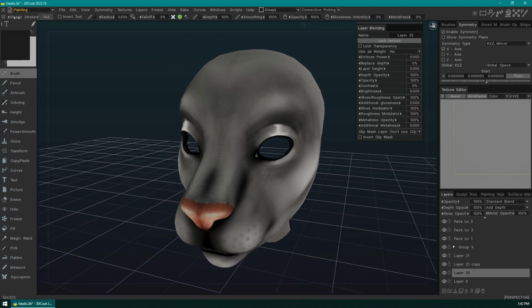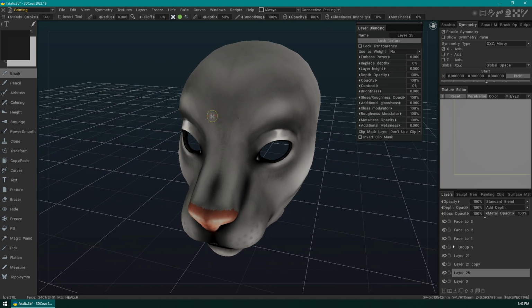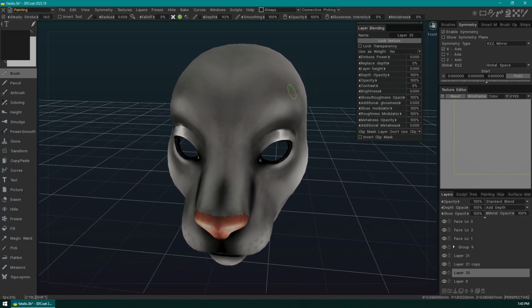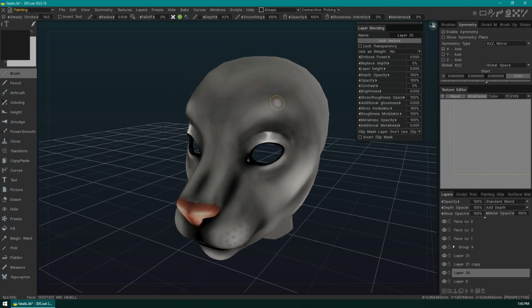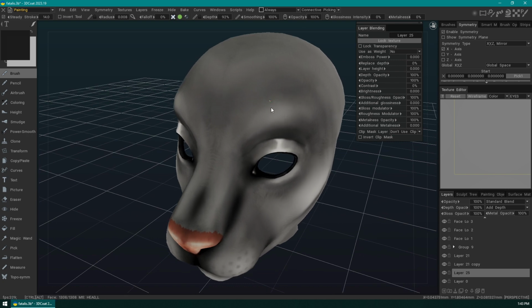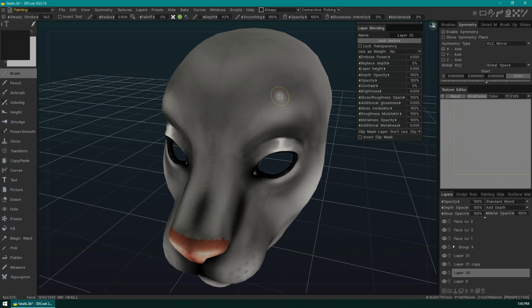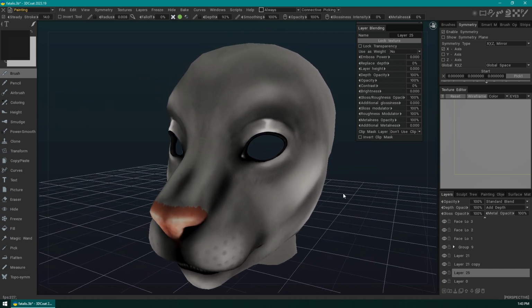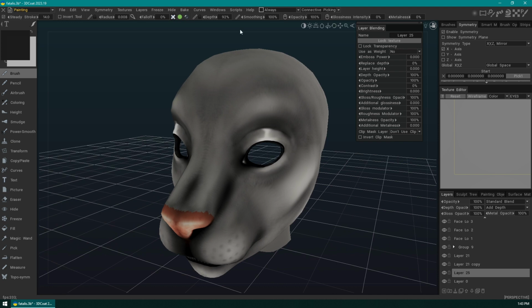With our brush tool, we have a stroke steadying option, which is just your usual brush smoothing that you'd have in your art software. Invert tool will actually turn your brush into an eraser or your eraser into a brush. The radius is going to be the size of your brush, which if you are using a tablet, you can set it up so you can control that with the pen, or you can use I think it's control. It doesn't like that I'm using my pen. There's a hotkey to do it with your mouse. I just don't remember what it is. You'll learn those. I just use my tablet pen for everything because I can.